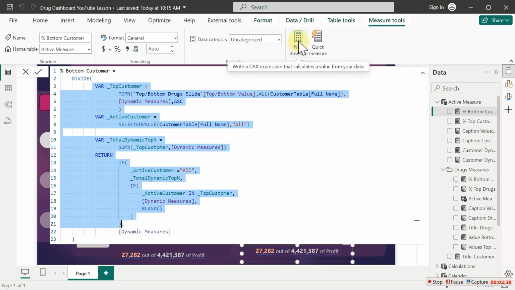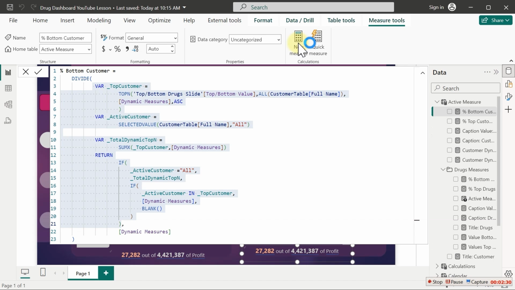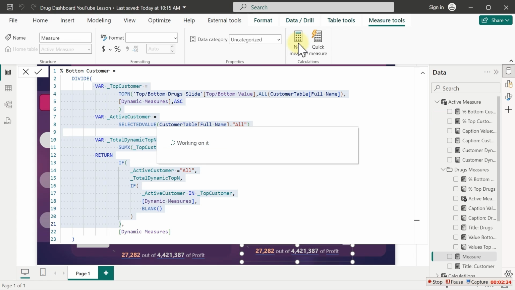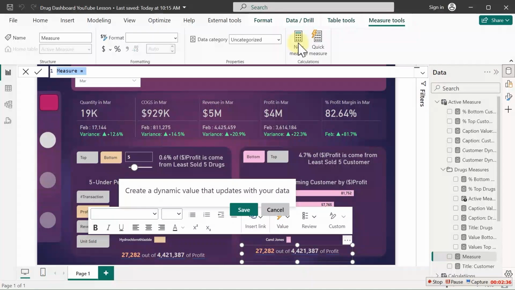Then we go ahead and create a new measure. So with this new measure, I'm going to have to create over here. Let's do, I think, caption. Why was the name? I think it should be caption, something like that. Caption value.